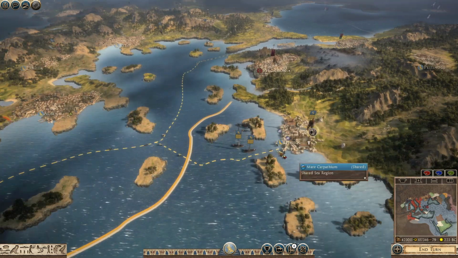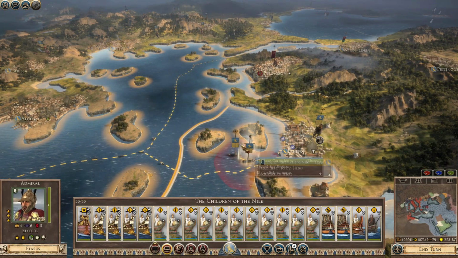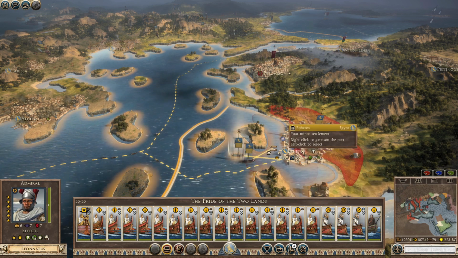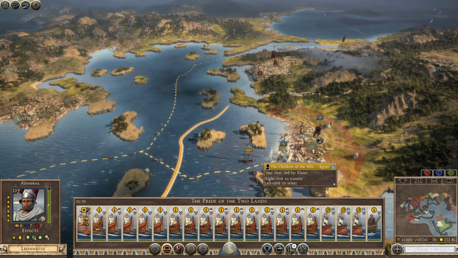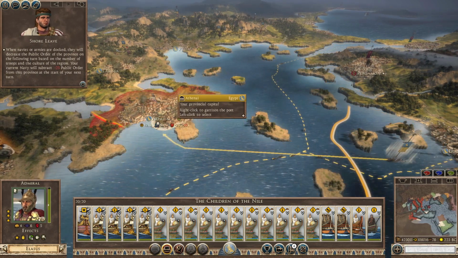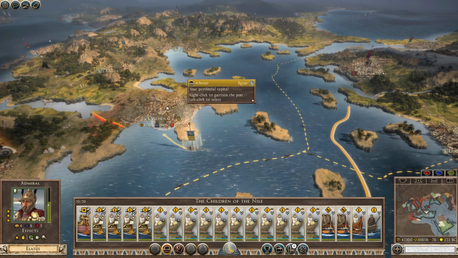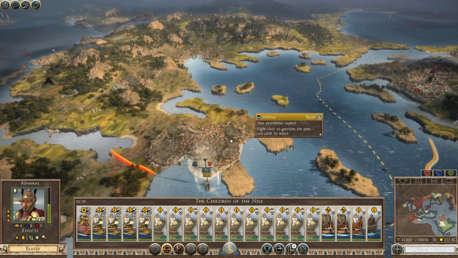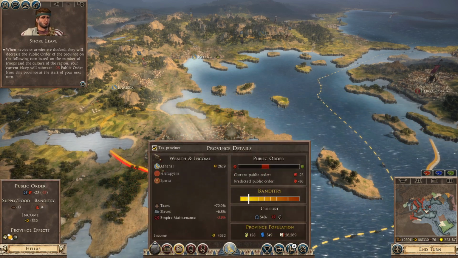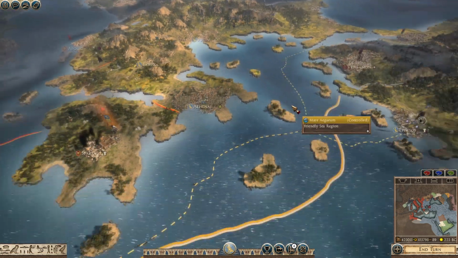Of course, what I did is I sent one of my navies back to refurbish. I can't remember which one it was. I think it was this one. And what I want to do is bring this navy over to Athens to reinforce the garrison. I remember, yeah, we're taxing that at the moment. We'll just untax it. We don't really need it at the moment.